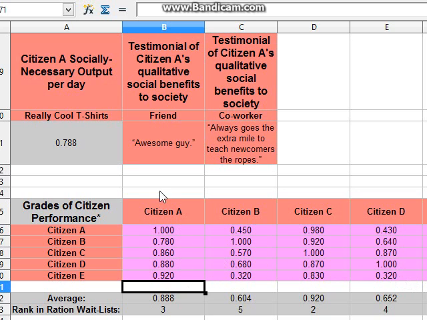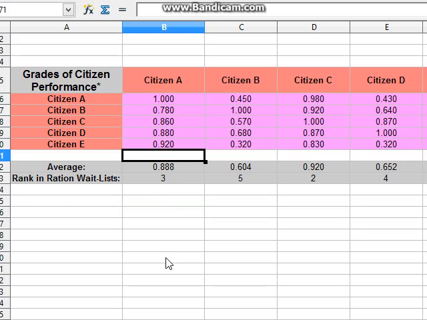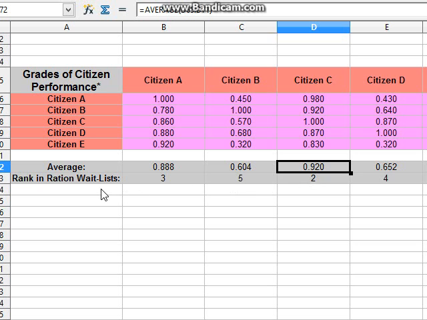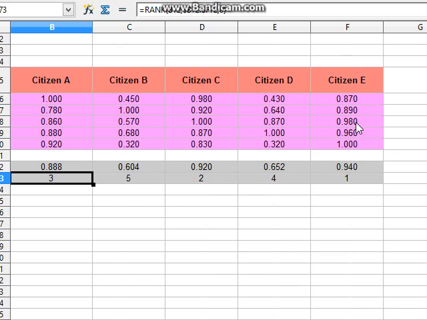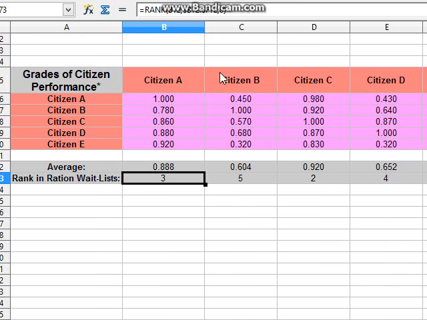But in any case, each citizen would have a number of grades from other citizens. And you would then average all those grades to get an average grade of how the citizen has been graded by society for their costs and benefits. And this is sort of your overall score. And this determines then, or could determine, where you get in line on the wait list for things that are in scarce supply and are rationed. So who gets first dibs? Well, it's this Citizen E here, gets the highest ratings. Who gets last dibs? Citizen B.